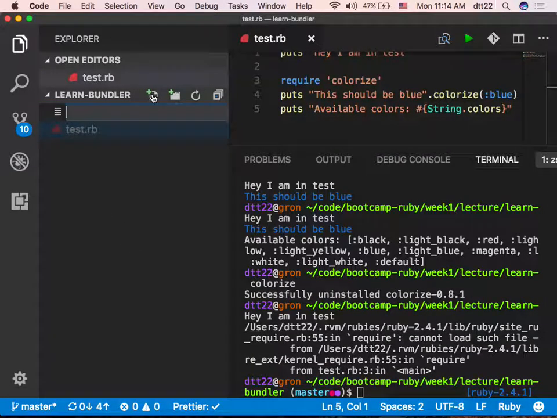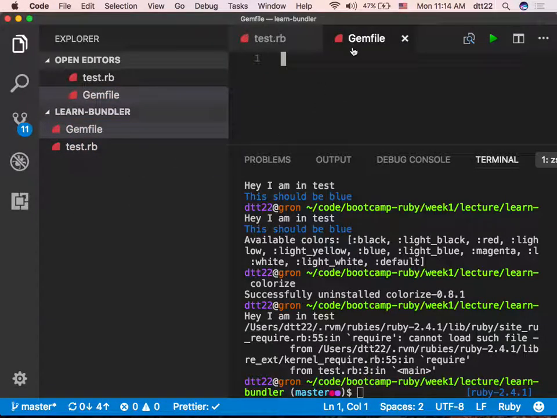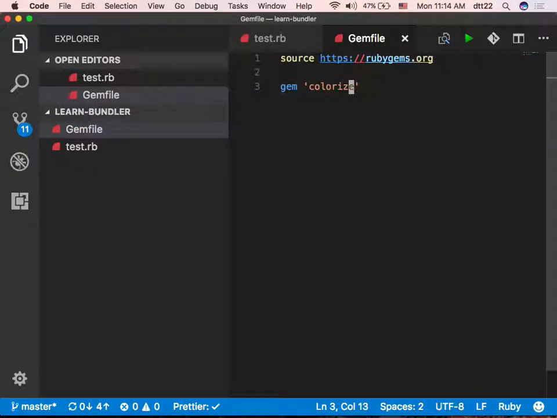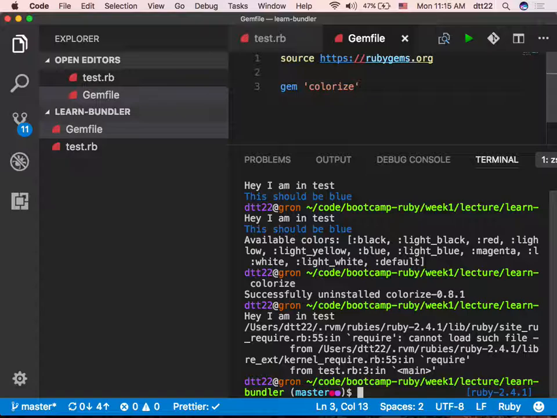So I create a new file here called Gemfile. In this Gemfile, I have to define the source, and then I define what gem I need. No file extension.